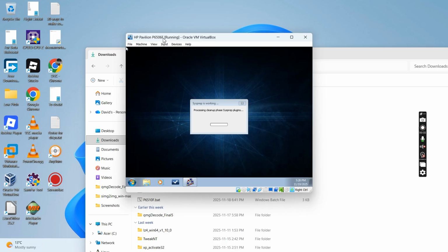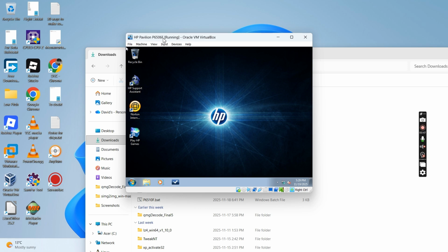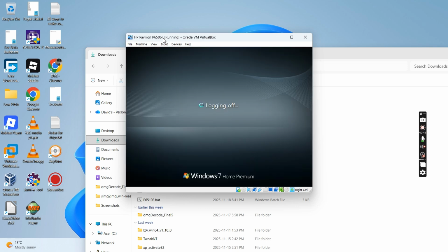Right here, it should be doing some actual preparations for setup. The computer should automatically restart again.